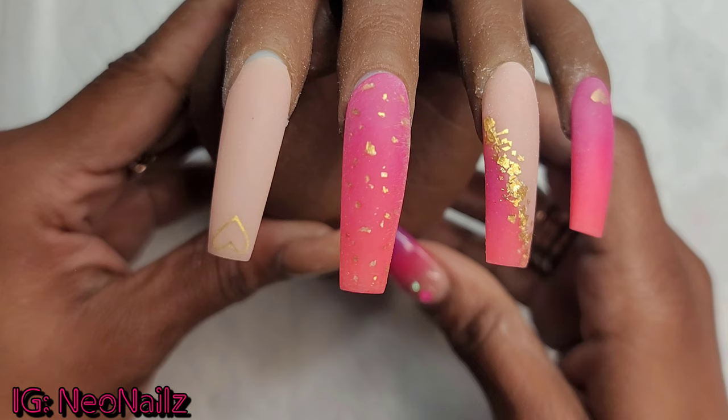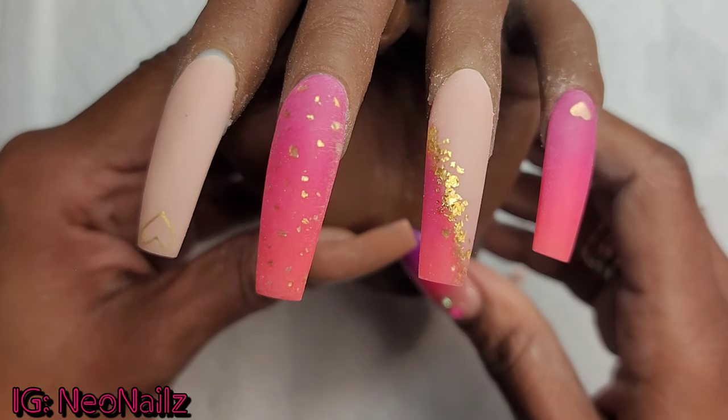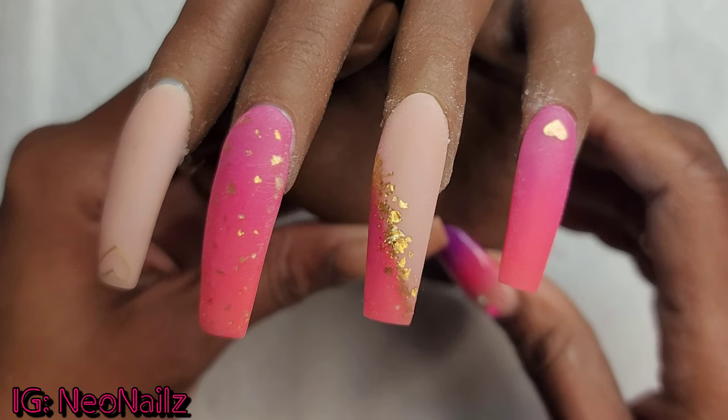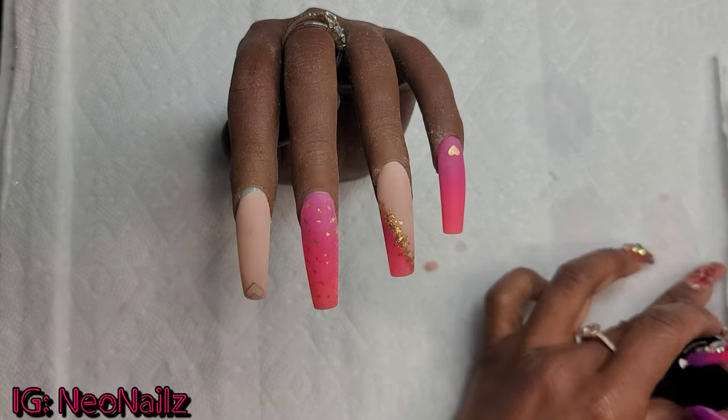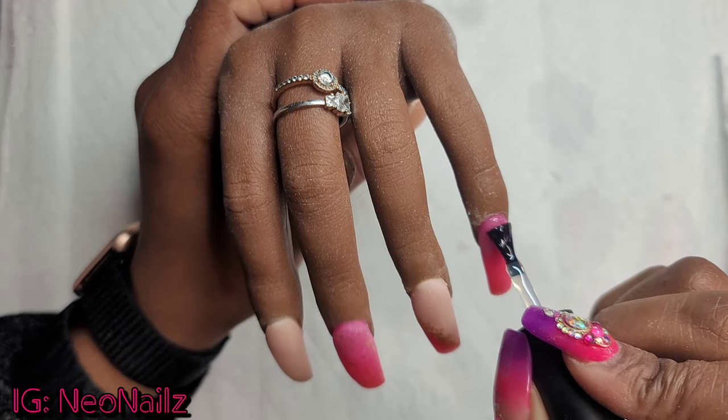And here we are after I've cleaned. I've wiped this hand down, and as you can see, there's still dust on the silicone hand, but the set looks really, really pretty. The ombre is just so soft and delicious. So now I'm going in with a glossy base coat.